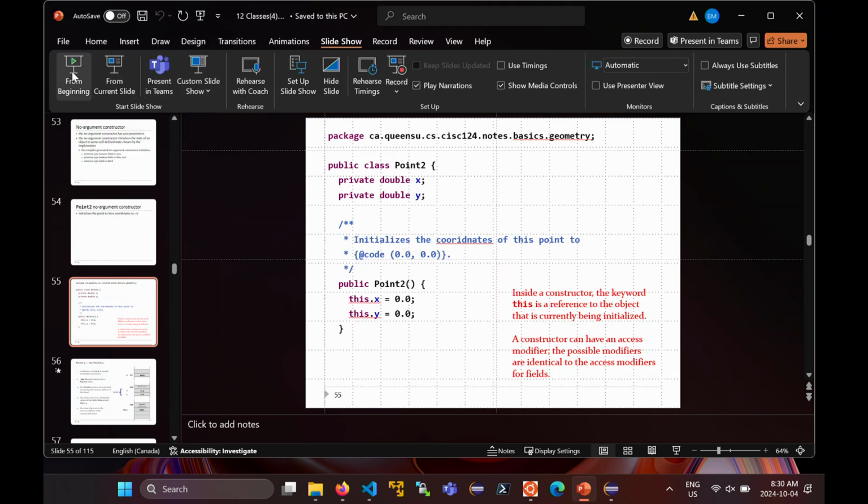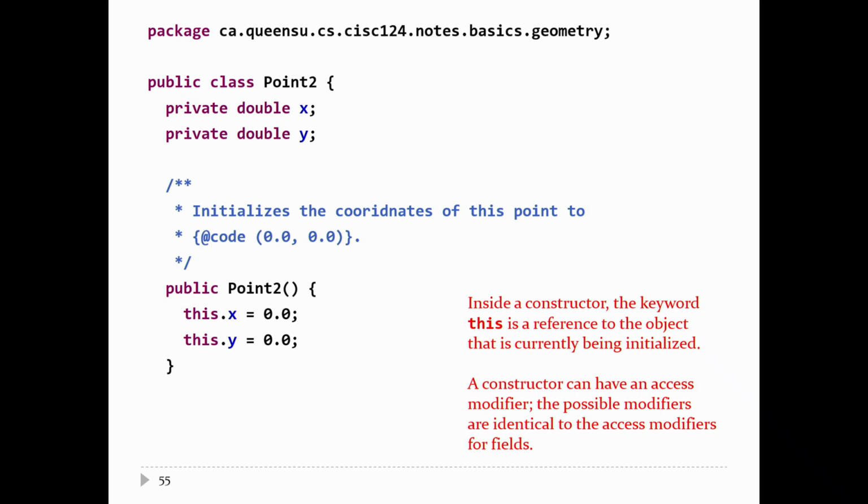So, picking up from where we left off in last class, we were talking about constructors, and so here's the constructor for the Point2 class. Remember, our Point2 class represents two-dimensional points having real coordinates. So we've got an x and a y field representing our coordinates. The type is double, reflecting the fact that this is supposed to be an object having real coordinates.